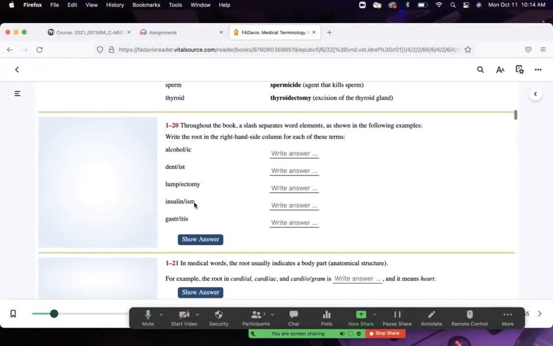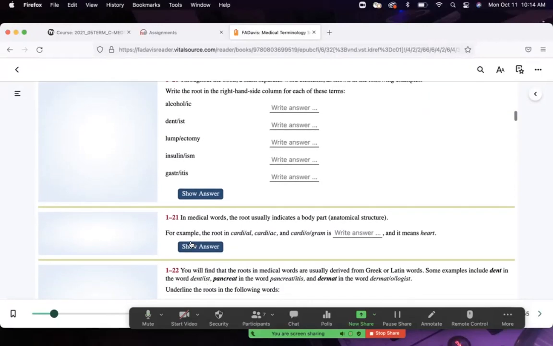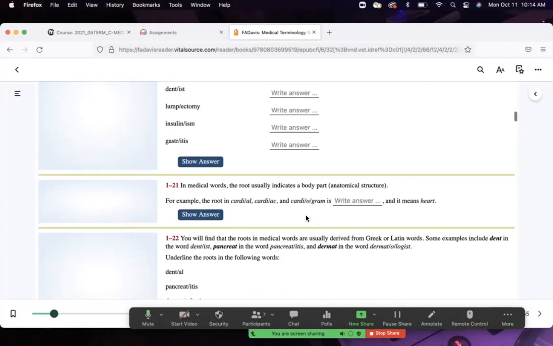So throughout the book, you can see things like this. Oh, look at that. Hint, hint, where do you think I get some of my exams? Oh, look, for example, the root is cardial, cardiac, cardiogram, pertaining to the heart. Gram is recording of what? The heart. So an EKG is your electrocardiogram. Oh, by the way, I forgot to mention, we're also going to go over common abbreviations and acronyms. I'll talk more about that later, but it's a double-edged sword, acronyms, because it sometimes adds to communication for greater efficiency, but it also sometimes confuses people.